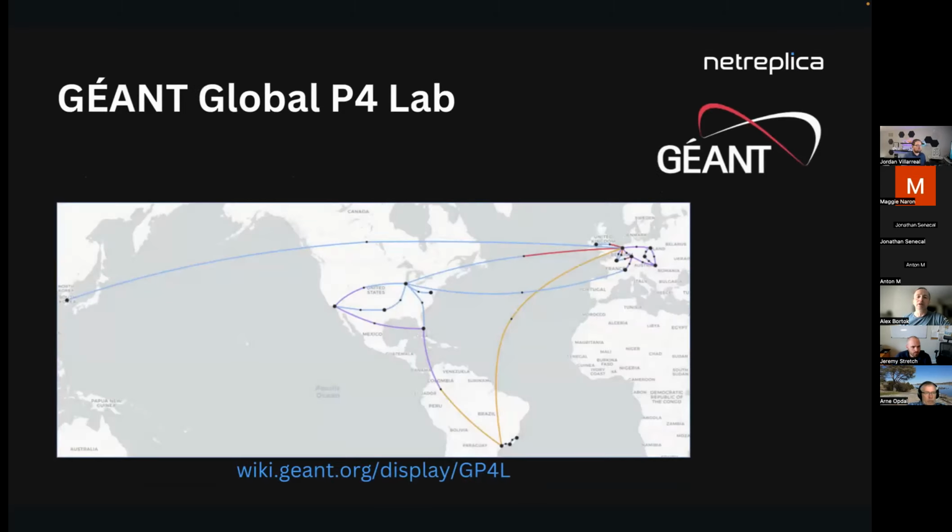So for the demo and to develop this visualization, I work with a partner. It's a giant global P4 lab network. It's a network between a bunch of universities in Europe, the United States, South America, and so forth. They gave me access to their NetBox system, which was very nice of them. And I'm going to be using their system today to demonstrate.